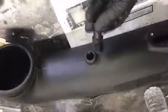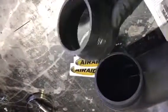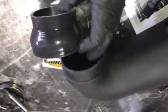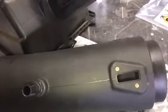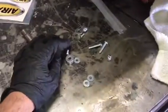What we're going to need to do is put this threaded nipple into the tube and put our new adapter on. This is a fairly large intake tube, so you'll have to use this reducer to hook that up to your throttle body. For installation is swapping our mass airflow sensor to our new air box or air tube. The kit comes with new hardware.